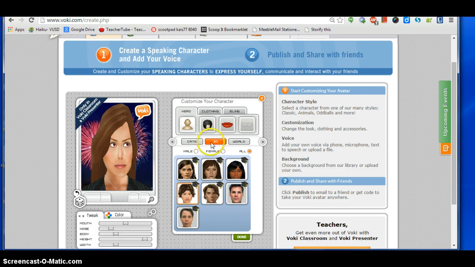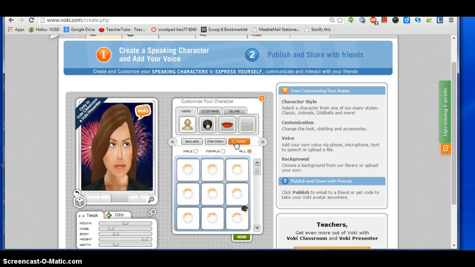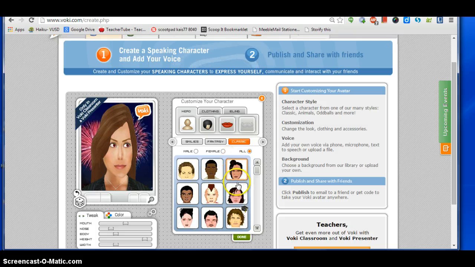So we're on one called 3D, which has some really neat looking characters, but one, again, to point out, these little graduation caps mean that this is not a free option, a free avatar. So if you would like a free avatar, and by the way, you can customize if you want male or female, you can just click here on the side and it will take you through several different categories. We've got monsters, there's holidays, there's fantasy, anime. I'll take you to classic right now, so we have something that looks like a human being.